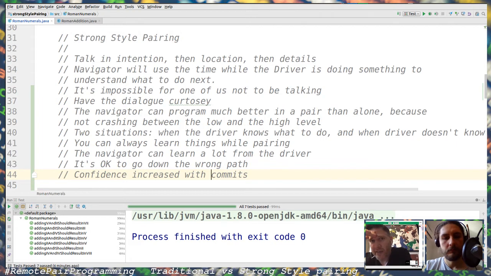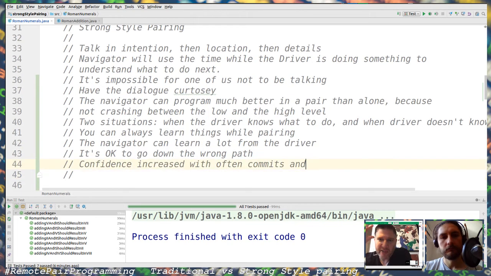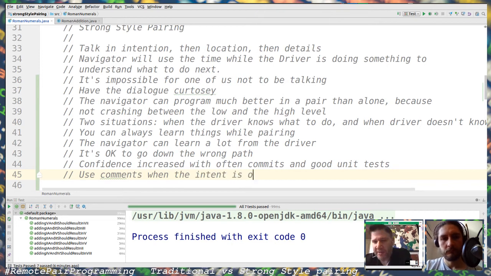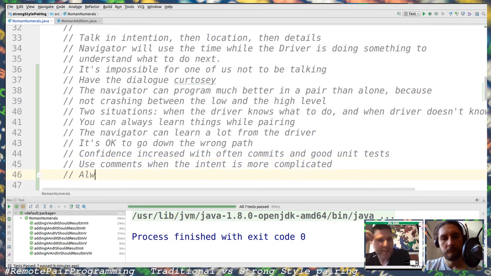First of all, as a navigator, I'm always putting the English in my head before I go to you. Sometimes when I get the English, I feel like I don't know how to translate that. One technique I use a lot is, if I'm not sure how to translate the English, or there's more English than I can hold in my head, and really 3 or 4 lines is usually about my limit, or if I think it's going to take a long time to complete that English, I'll put it down there so that I have that intention for both of us to see. Once I had that down, I was able to check, okay, here's how I'm going to handle the fives. Once I handled the fives, the ones make a lot more sense, and then we were able to change that from something remarkably ugly to something decent that has a lot of promise of expanding.